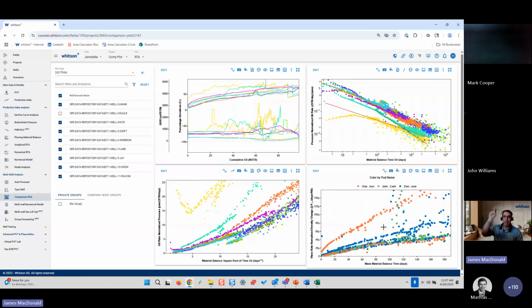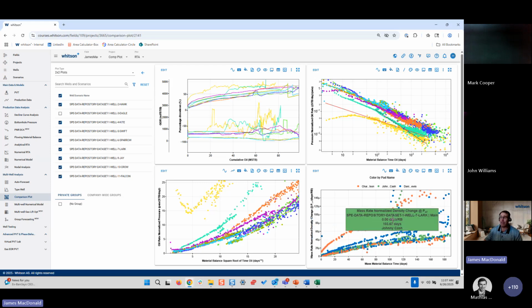I just went to the wells tab and then ran the flow material balance there. So I bulk ran it and then came into here and all my data showed up. What this also shows me is that I did utilize my pad names again. So you can see by the different categories, the Charlie Wilsons, the Johnny Cashes, and the Daniel Day-Lewises, kind of where my flow material balance is, what my flow balance is telling me.